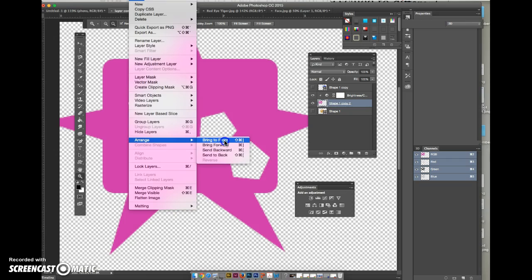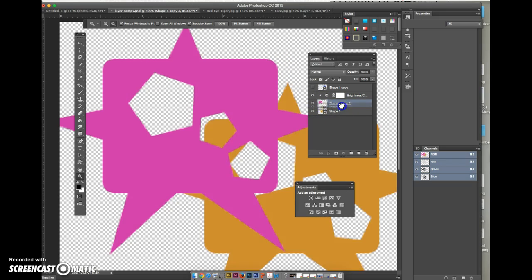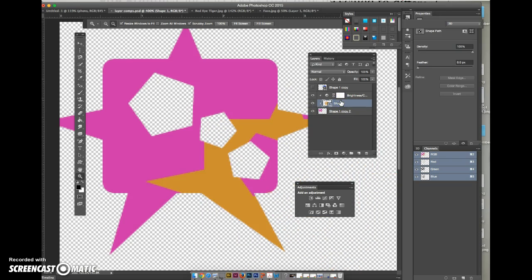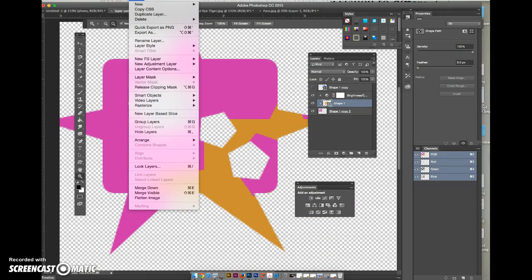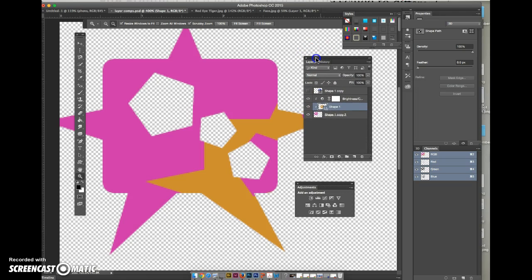And you can bring layers forward and back, but of course how we generally do it is we just move them up and down the layer panel. And you can, again, merge down. So a lot of these operations you'll find up here, you'll also find in the panels as well. And for the most part, with the ACA certification test, they're going to be looking at you using the panels more than the drop-down menus.